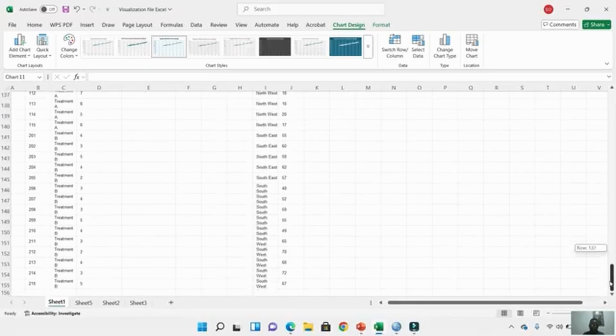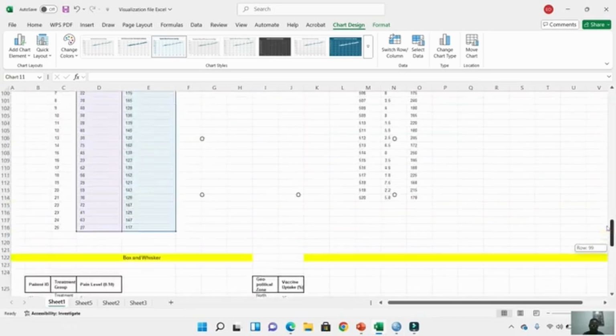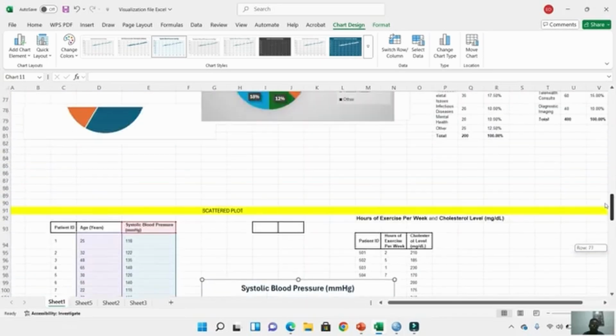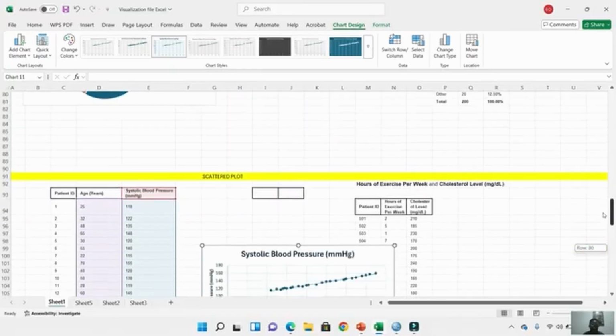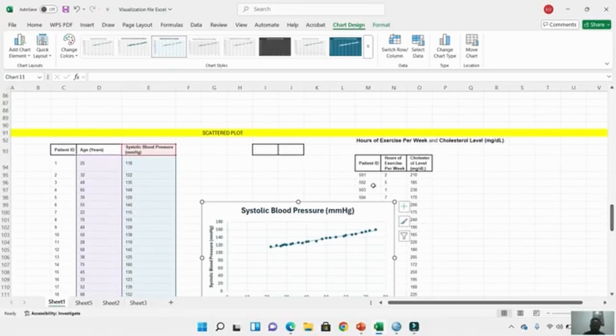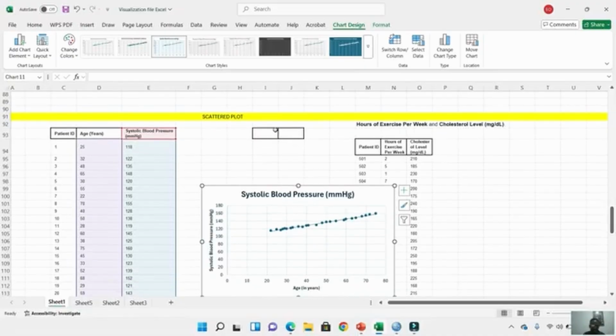People mistake the line chart for the scatter plot at times. Yeah, they do that a lot. Yes, because they would think that because this is a line, it is showing trend. Line chart can as well show trend, but the issue with line chart is that it is just for one variable. Instead of having age and systolic blood pressure together like this, you just have systolic blood pressure, and you want to see the kind of trend of systolic blood pressure as it's increasing.